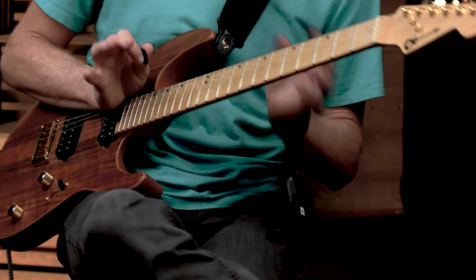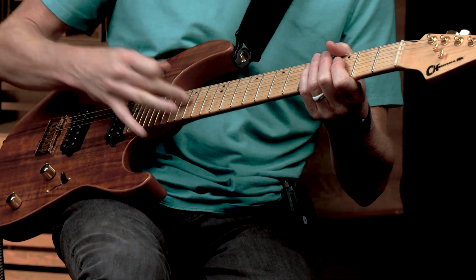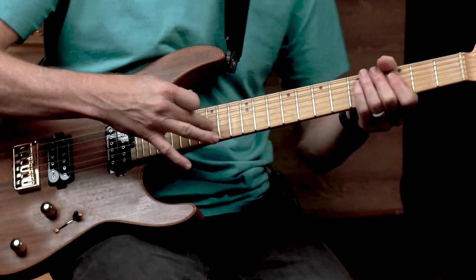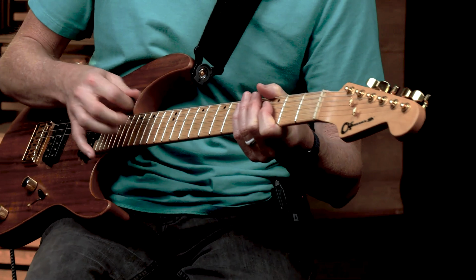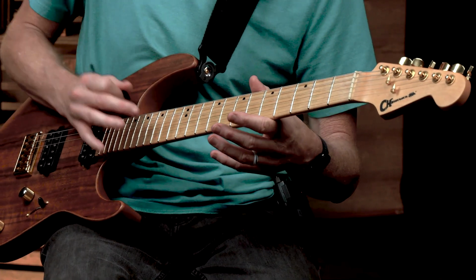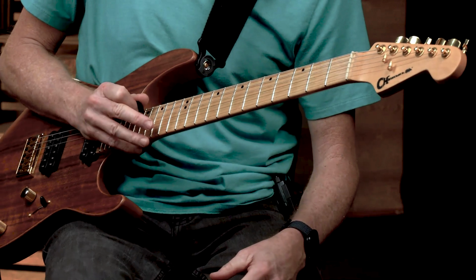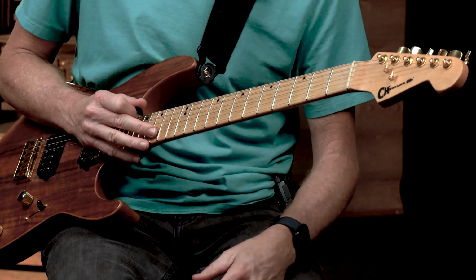And you'll notice my hand is pivoting right here, like that woodpecker. You don't want to be doing this, where your arm's off the guitar, or you're stabbing it with your finger. You don't have a lot of control, and you don't have a lot of reference points of where you're hitting the strings, because you're not anchored down. This gives us a really good reference point to hit the strings and notes that I want to hit.